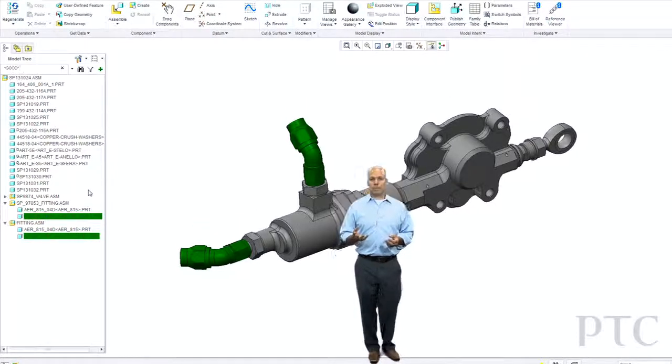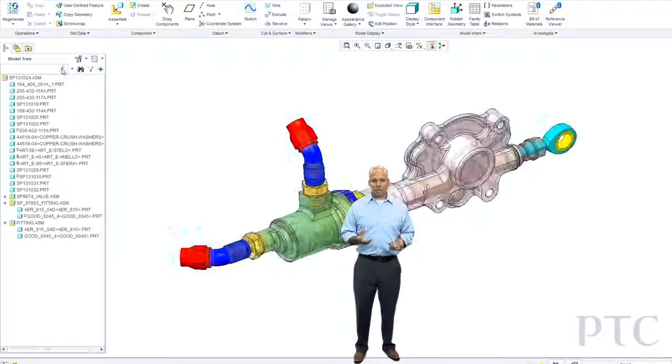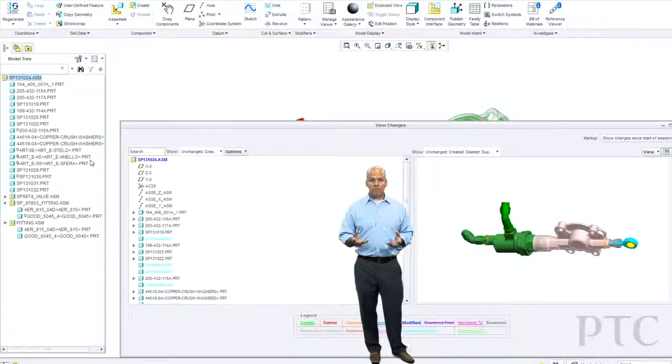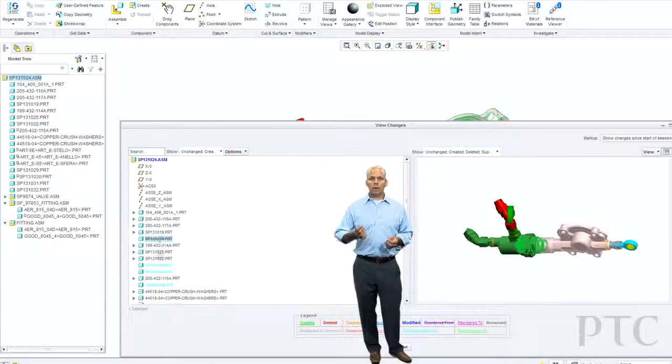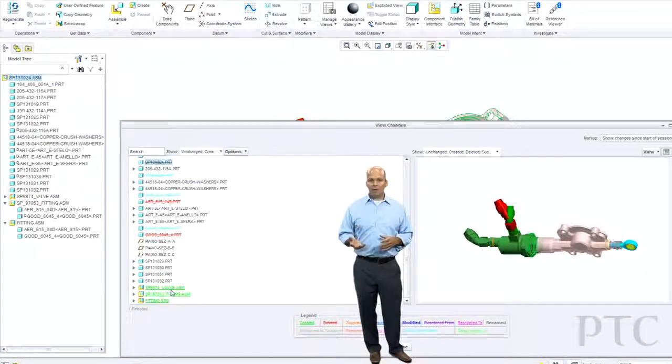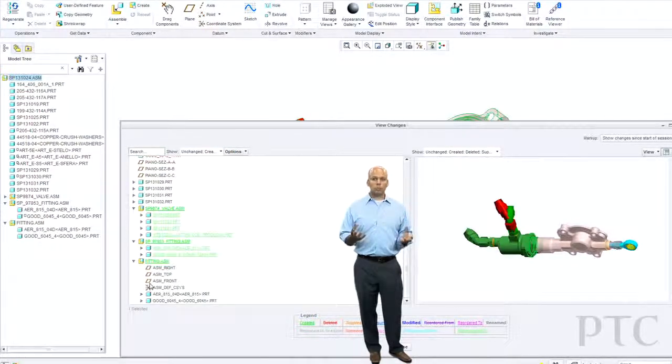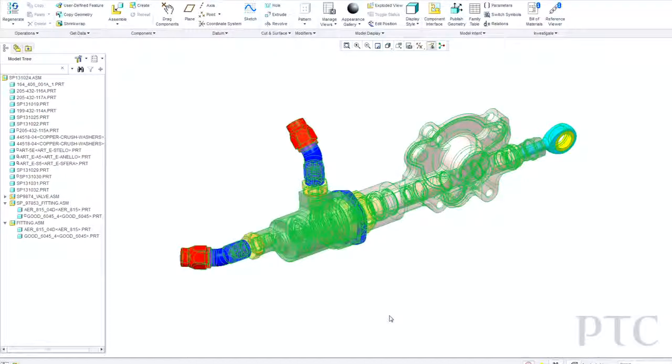And then the final improvement with the basic assembly capabilities that I'm going to talk about is change tracking. Basically, the same way I can do change tracking in a Word document or some other Microsoft Office document, I can do the same thing now directly in Creo Parametric. Here I can see what parts have been added and which ones have been modified, all very simply, very easily, directly in Creo 1.0.